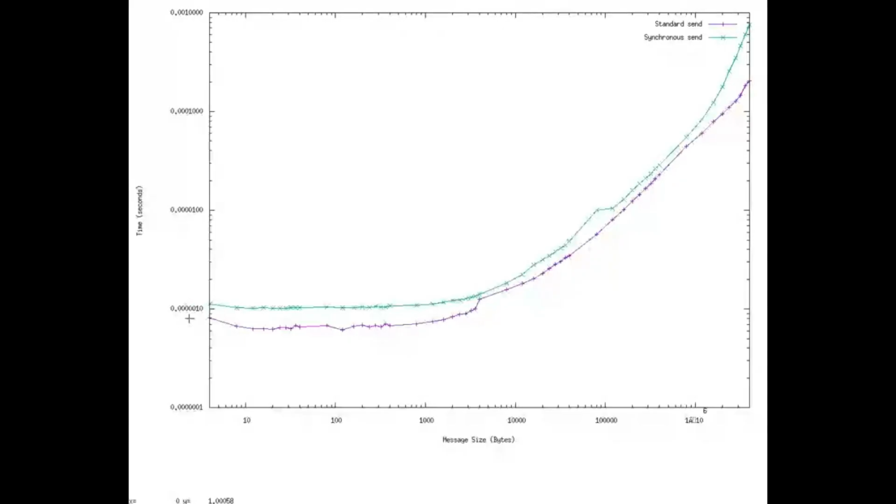But if I now run on the same node, you see very different behavior, and I have to admit I'm not 100% sure what's going on here. The main thing is that if you run on the same node, the latency is smaller. For standard send, it's sub-microsecond latency, below a microsecond down here, but you see some thresholds. Synchronous is always fast, so on a node, it's using a completely different protocol. On a node, you can do direct memory copies. So the statements about eager protocol messages and rendezvous probably don't apply; it's doing something completely different.